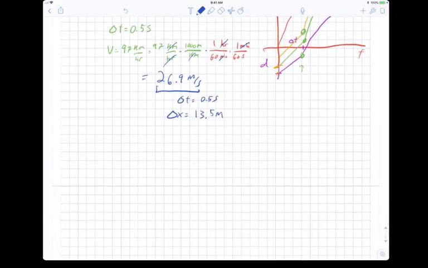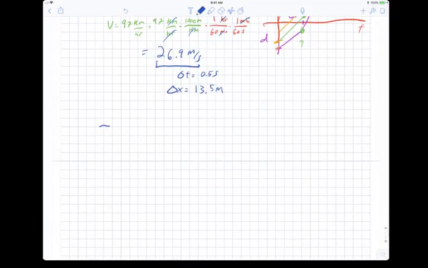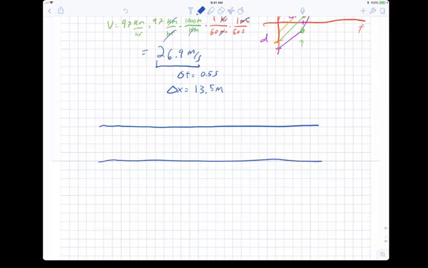Let me illustrate this with a motion diagram instead, because a lot of you are probably pretty confused. I'll draw two simultaneous motion diagrams. One for the first car at t equal to 0, and one for the second car. So the first car starts to slow down. Actually, you know what? Let's line them up so you can see exactly what I mean. So this first car starts here. Stop.